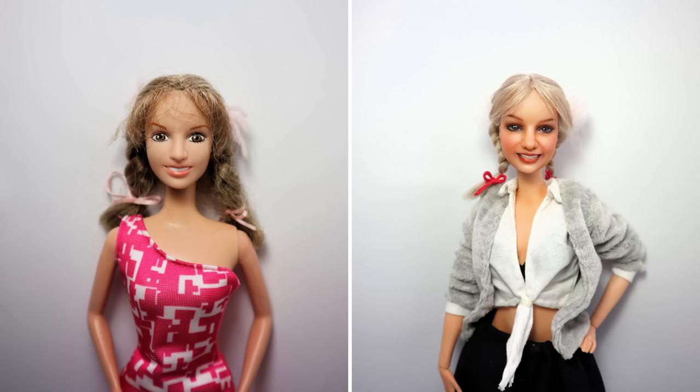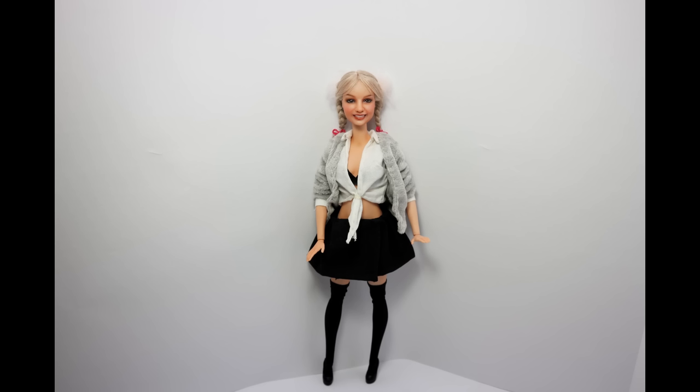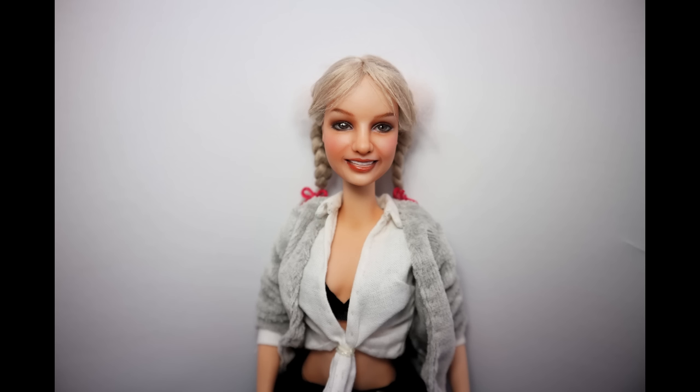So guys, this is my updated version of the original Britney doll, and to be honest, she looks much better than I thought she would be in the beginning of this makeover, because her face was really strange before, and I couldn't even understand if her facial proportions were completely correct. It's like everything seemed to be okay, but everything looked completely off at the same time. It was kind of a confusing face for me.